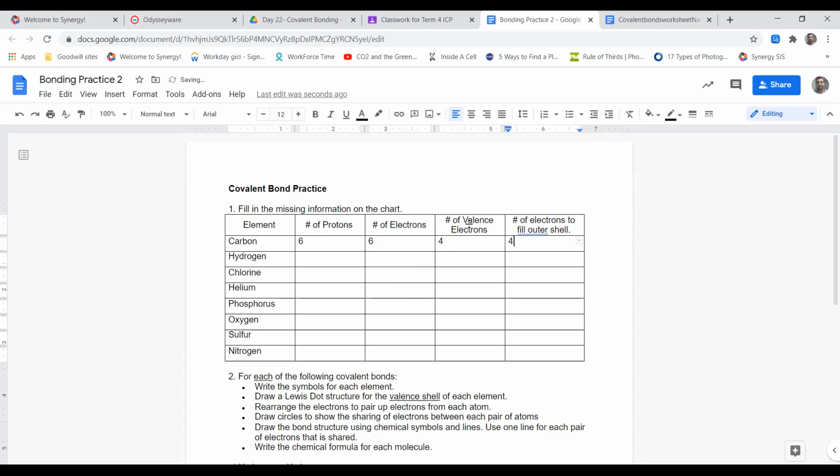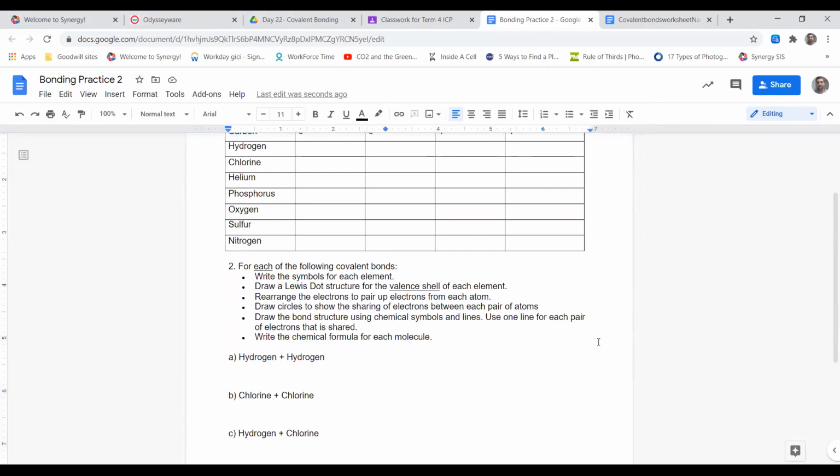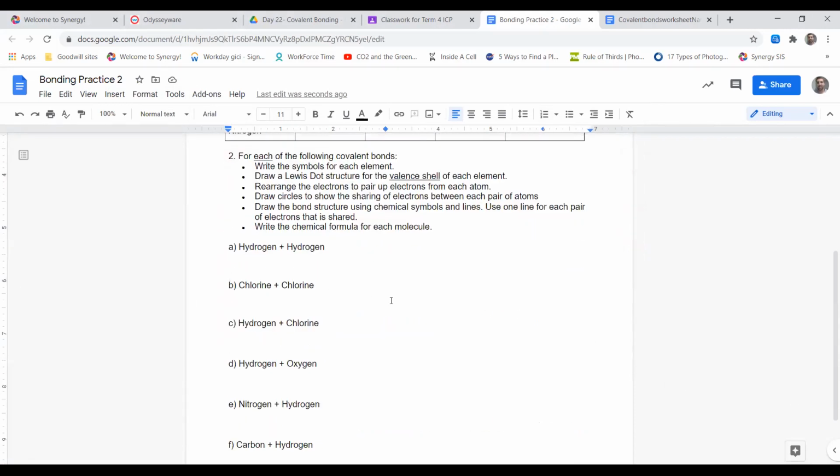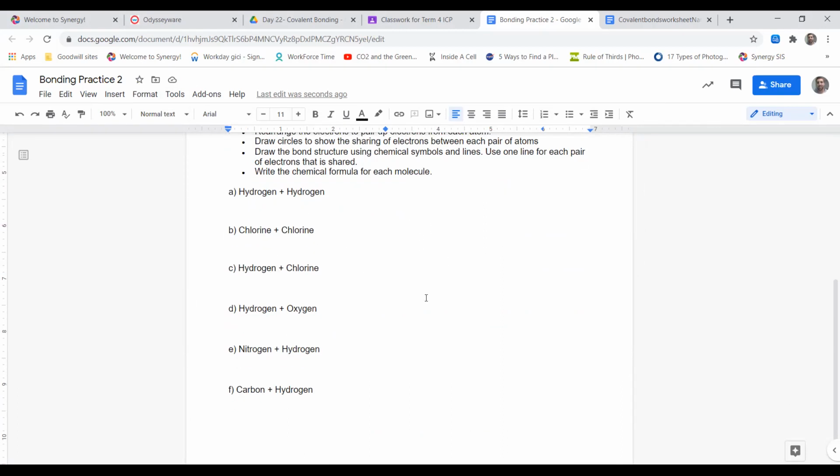So carbon is a very interesting one because it has 4 unpaired sides, and that's where it's going to look to make bonds. So it can make up to 4 bonds. So carbon is very important for life and the complexity of organisms. So go ahead and fill out the rest of that chart for me. Then down at the bottom, again, we're just going to be diagramming some stuff here, just like we did before. Lewis dot structure, arrow, and then the answer with the correct bonds for lines.